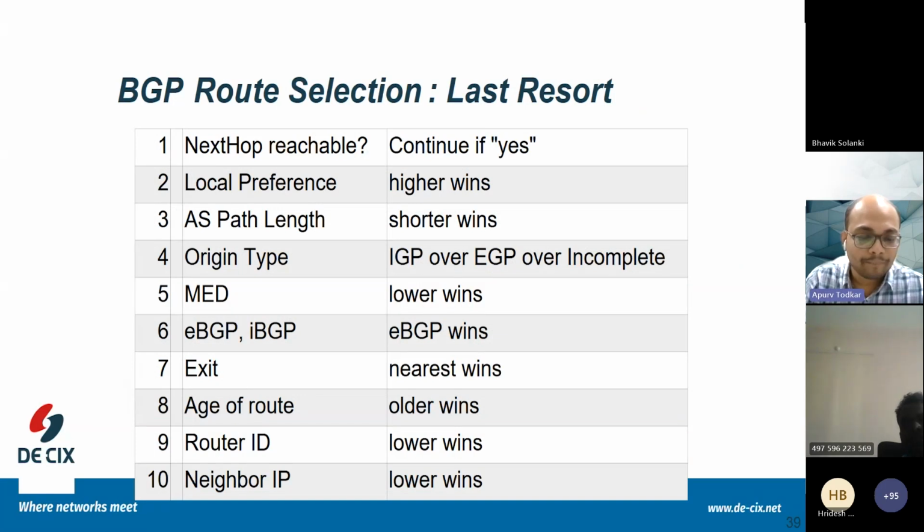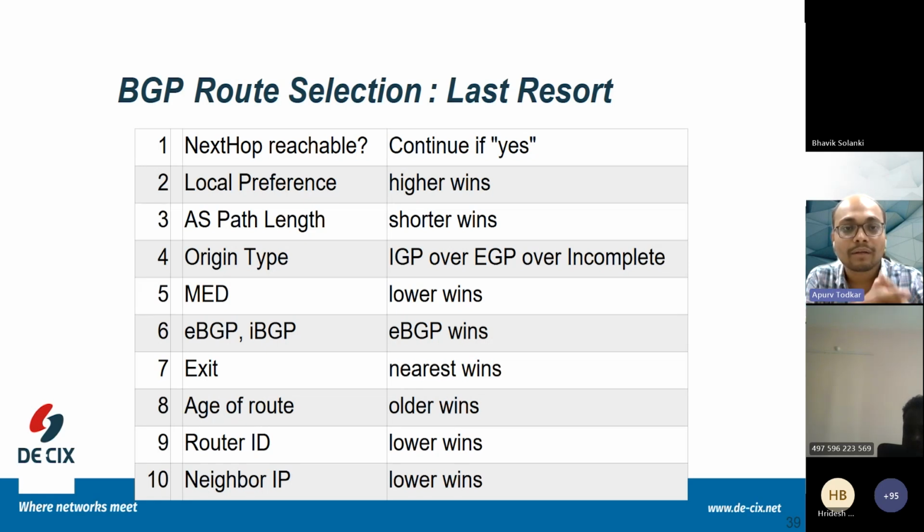In the final steps, steps 9 and 10 of the BGP decision making process, if no clear decision has been made even after evaluating all these 8 criteria, the algorithm falls back to the two last resort rules, that is the router ID and the neighbor IP address. Here also the lower value wins. The path with the lowest router ID is preferred, and if the router IDs are the same, then the path with the lower neighbor IP address is chosen. These rules are designed to ensure that a decision is made even if the factors are equal.